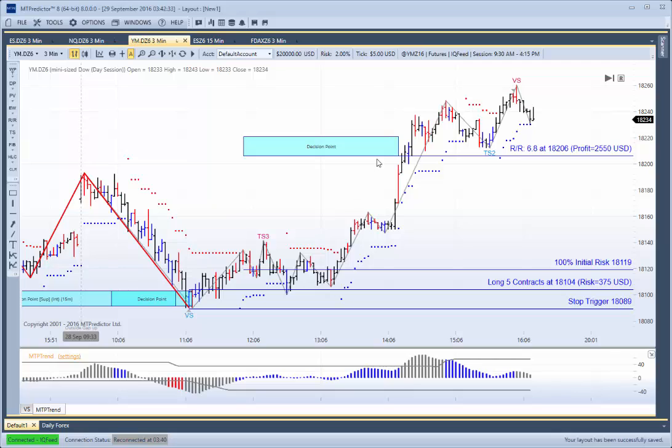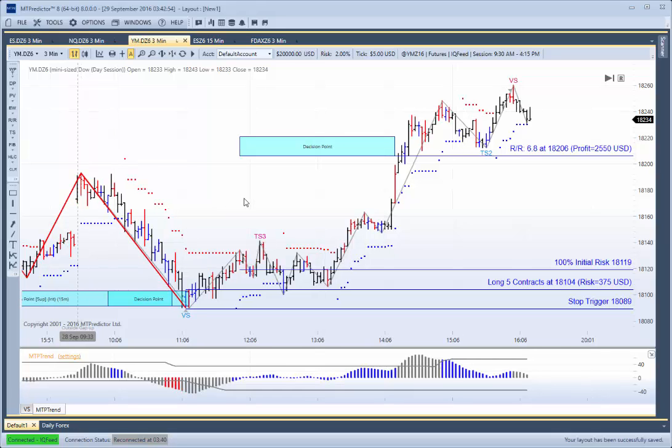So when the profitable trades come through, i.e. the good part of the cycle, by using correct position sizing, it means when we have a profitable trade, it's not just a good trade in dollars, it's a good trade because the profit is much larger than the initial risk. In other words, this trade here was almost 7 times greater than the initial risk here, and that's what makes these trades so good.